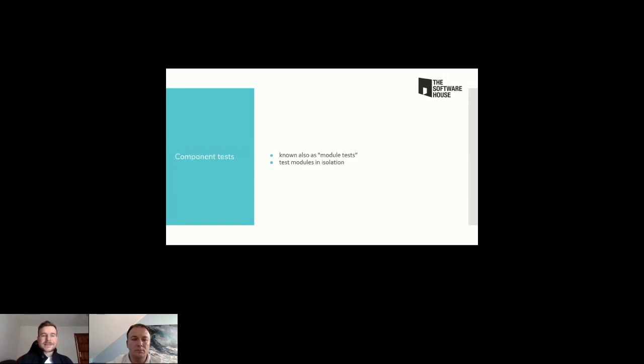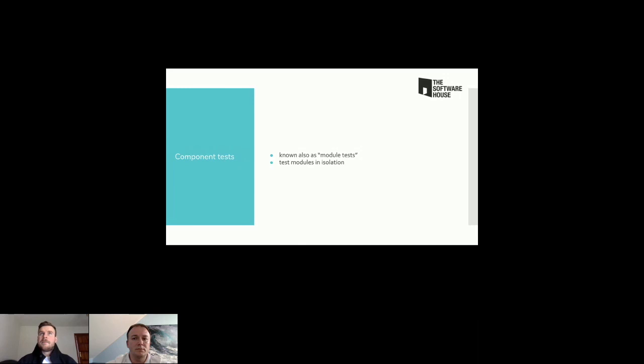We also wanted to have modules tested separately. We had some tests in Puppeteer, but we also wanted to make a pure component test. You might not have heard about component tests, but they are also known as module tests. To give you a better perspective, login, register, and chat are three different modules, and they should be tested in isolation. But you can ask, what are the benefits? You duplicate your work.